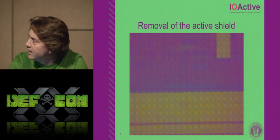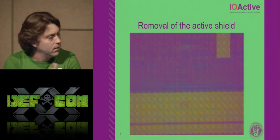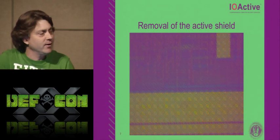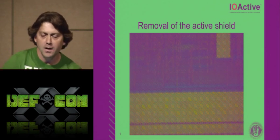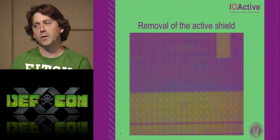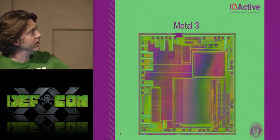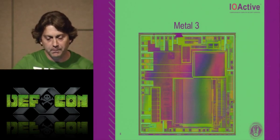Can everybody see the ripples in the orange area? So it looks pretty ugly though. Do you see? You can't really see anything down deep. It just looks like a fog layer on top of it. But once we start to polish the chip, now it completely changes, and that's what we end up with once that oxide layer has been polished off.